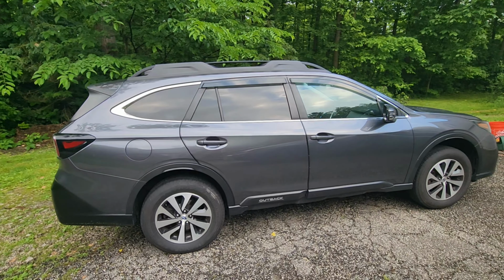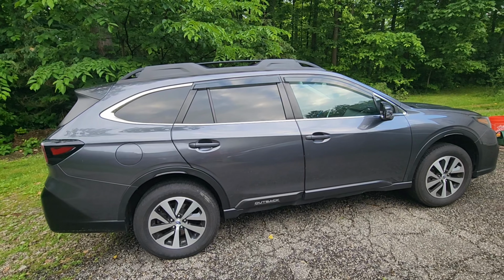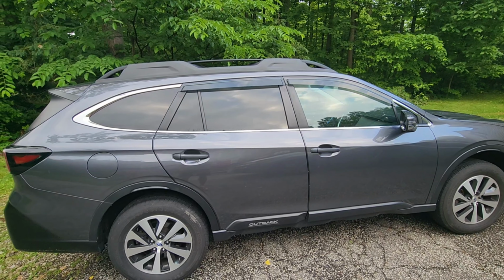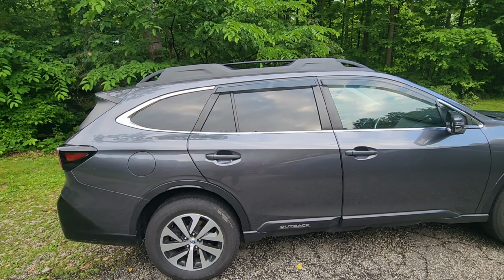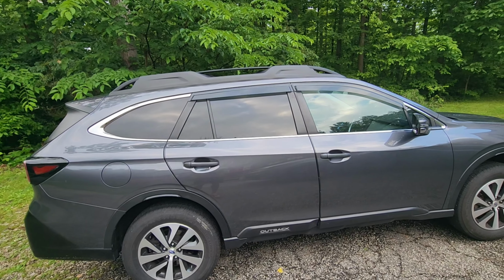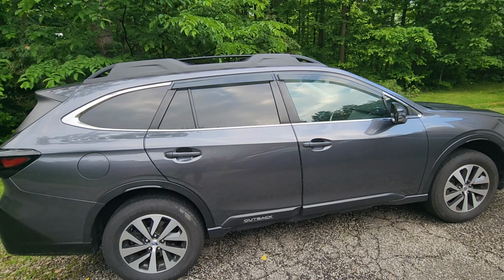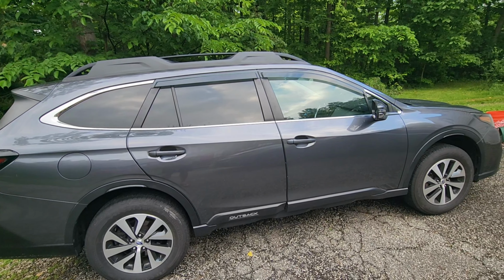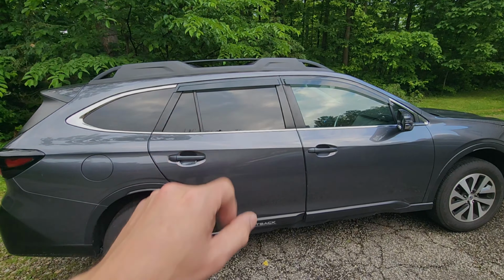It's a very, very dark car with very, very black accents. So at night, twilight, dusk, stuff like that, it doesn't stand out so good. And then I've noticed around us, I would say 1 in 20 vehicles in our area are Subarus. I'm seeing a lot of Outbacks, and a lot of them in this color. So a way for us to make it stand out a little better, not only while driving, but also in a parking lot, would be to add a little bit of accenting up here.